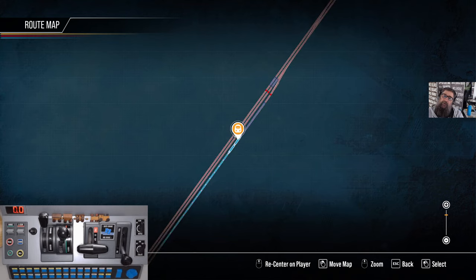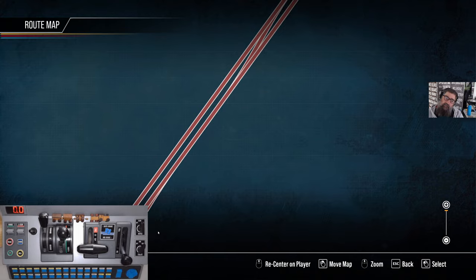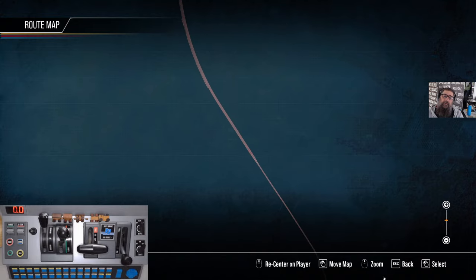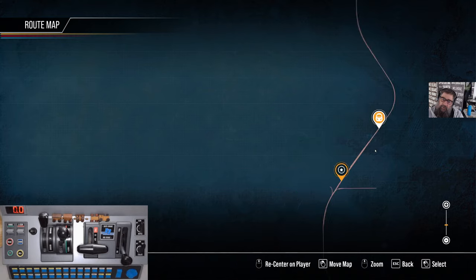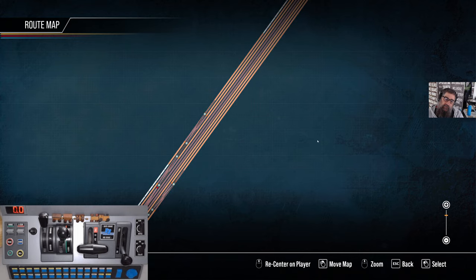What are we waiting for? It's all reds there. Can we change these points? No, they are controlled ones, so I can't do anything about those. Are there any other trains? There's nothing up towards San Francisco. What about the other way? I don't see any other trains, so I don't know what we're waiting for.